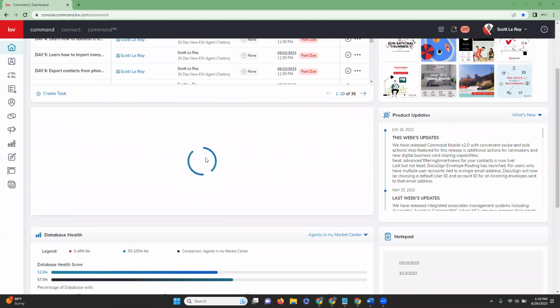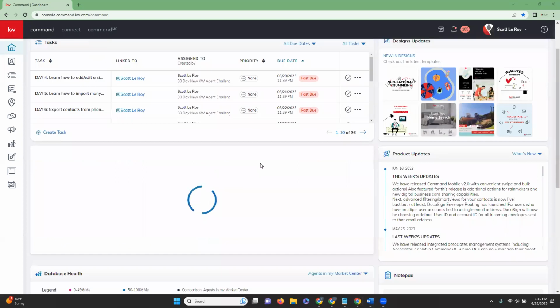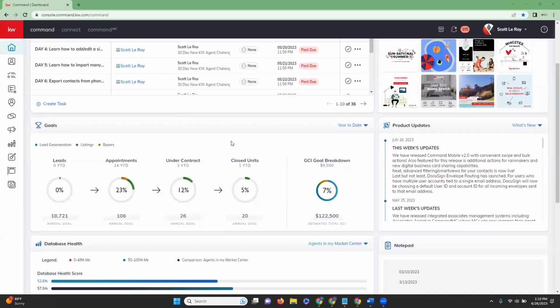We have something that is loading. I'm not sure which one that is. Oh, there we go, our goals. This is going to go off of the goals that you put in the goal setting section of command. So it's just going to tell you how you are doing, followed by our product updates.